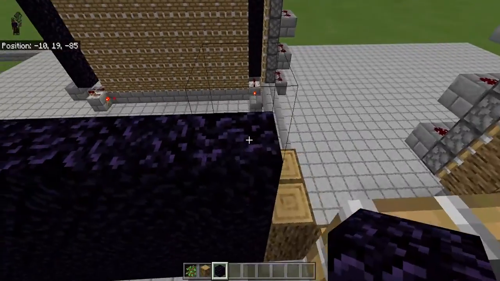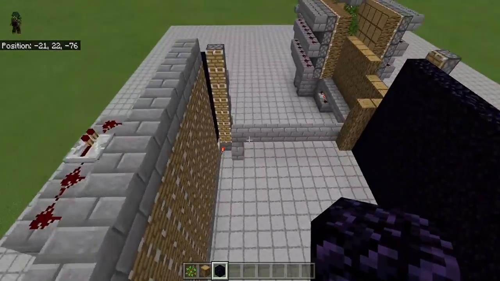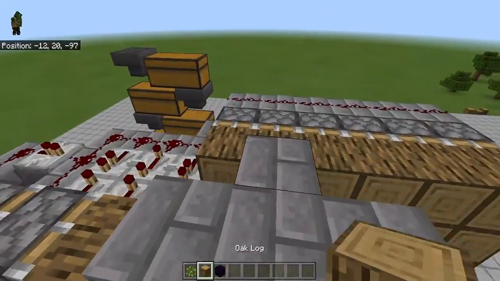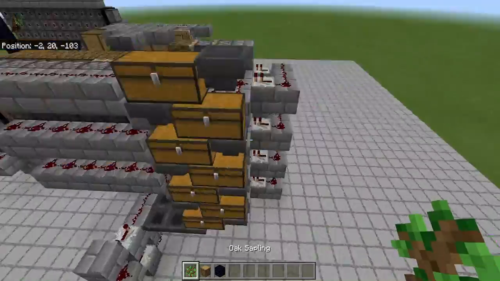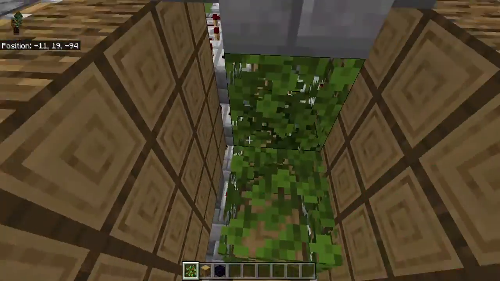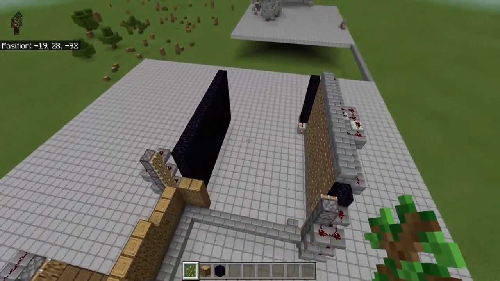But other than that, you actually get a ton of wood from this. It's a reliable source of wood, because you get quite a bit per sapling. But it's not really reliable, since you could just wait for it to form, but faster version, just use bone meal. So yeah, that's pretty much it.